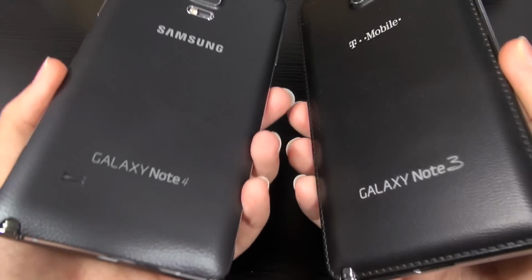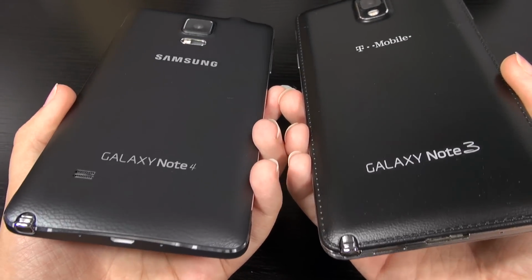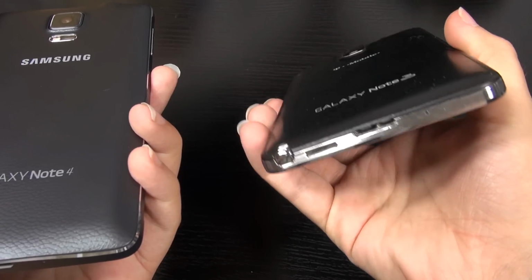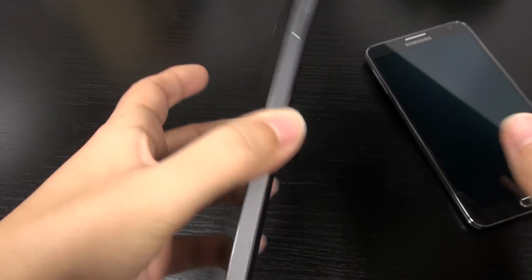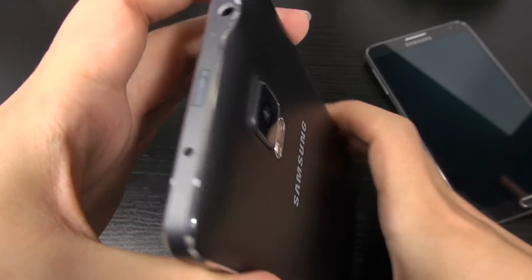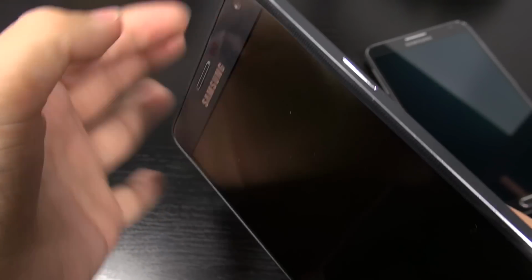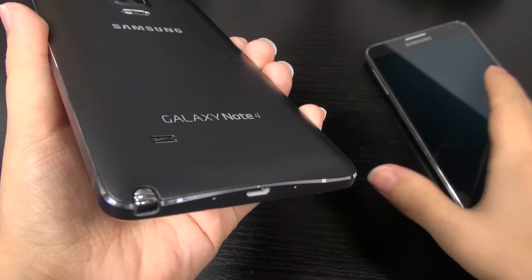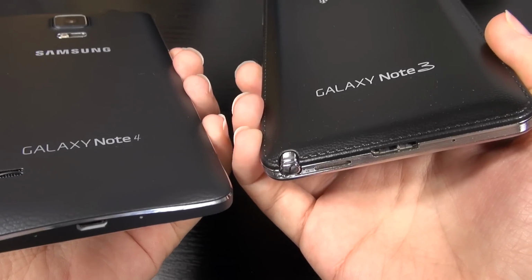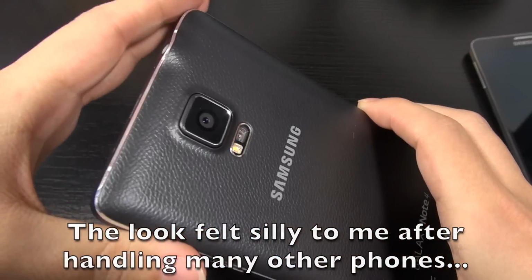So my first impression of handling this device is just how much more premium the Galaxy Note 4 feels over the Galaxy Note 3. I do have to say though, when I got the Galaxy Note 3, I thought that this felt pretty nice in the hand, but after handling this one, it feels like this phone is in a different league entirely than the Galaxy Note 3. That metal band really does make a difference. Those chamfered edges really make a difference as well. They got rid of that faux stitching along the back here, which you can see on the Galaxy Note 3. Looked kind of cool at first on the Galaxy Note 3, then kind of just looked a little bit cheap after a while. So that seamless appearance is helping it, definitely.